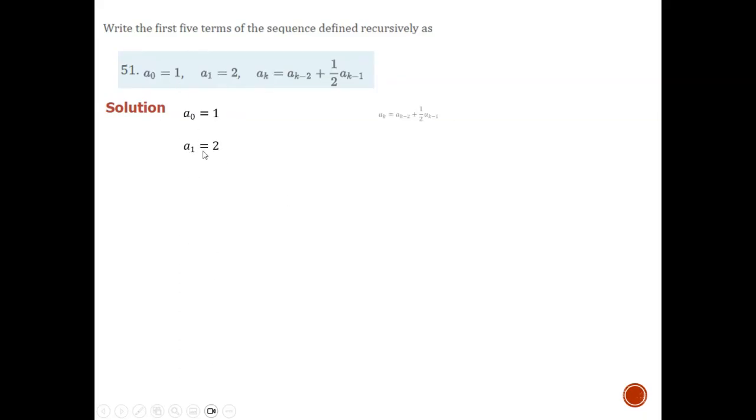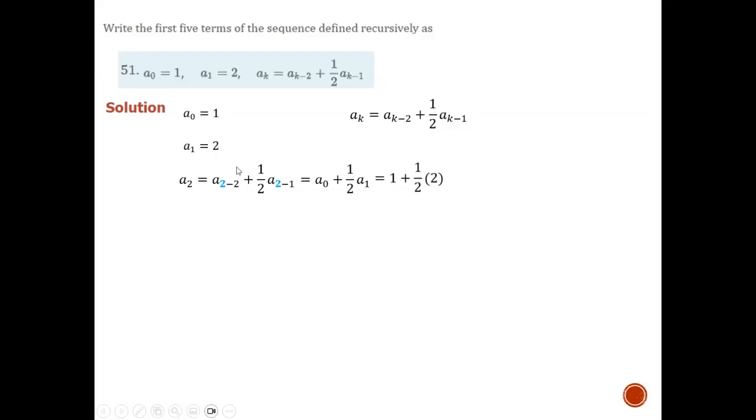Okay, we have a sub 0, a sub 1. So our next one we're going to plug in is a 2 for k, right? Here's our equation again, so we plug it in. So for k, I plug in a 2 right here and right here. So I get a sub 2 minus 2, which is a sub 0, which is 2 terms previous, plus 1/2 times a sub 2 minus 1. 2 minus 1 will be the previous term, a sub 1. So again, that's a sub 0 plus 1/2 a sub 1.